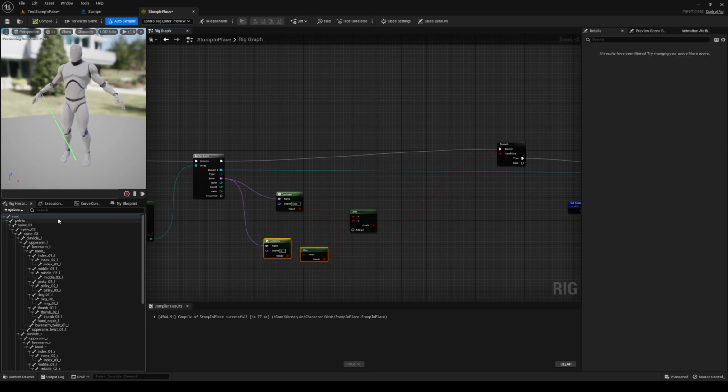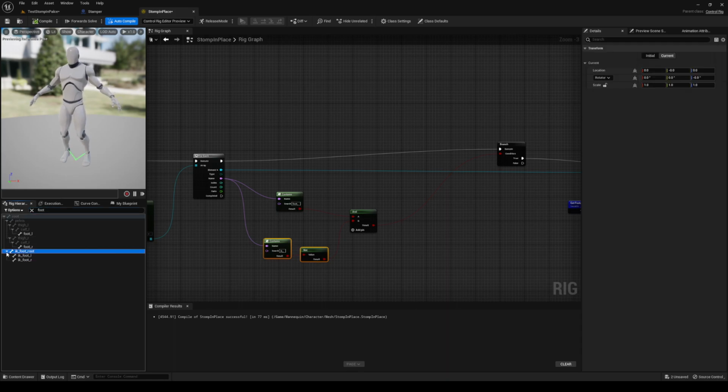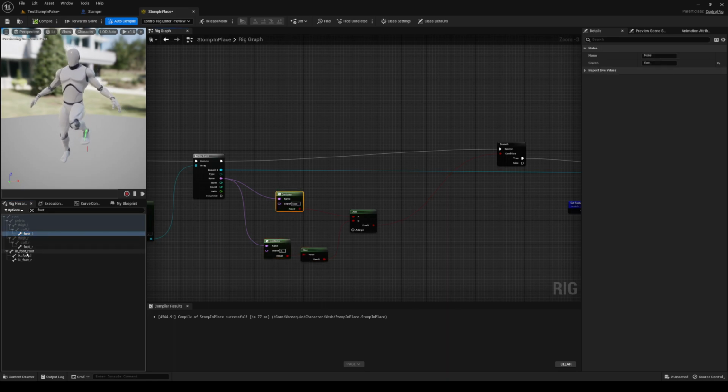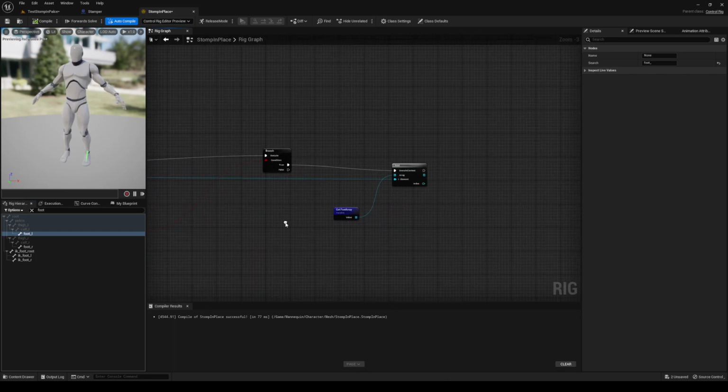And the reason we do that is because if we just search for foot in the rig hierarchy, you'll see that there's the foot L, foot R, but then there's also IK foot root, IK foot L, IK foot R. And we don't want those, we just care about the actual foot bones. So we check it's got the word foot and doesn't have IK, and then we continue.